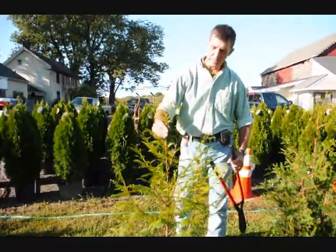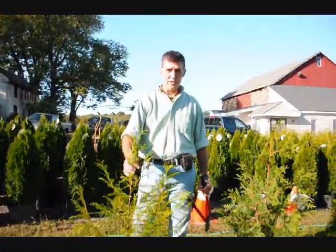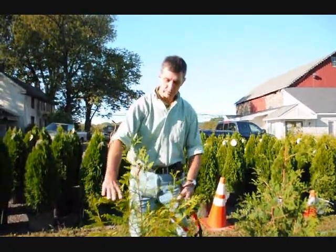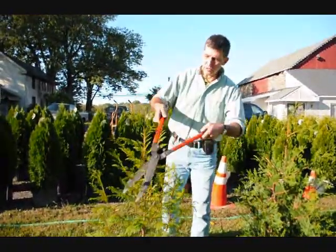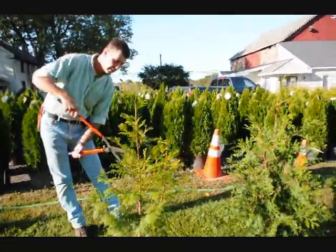Just one stem coming up out of the middle, like right here. What you want to do is knock back some of these extra stems. Here in the Northeast we get a lot of wet, heavy snow, and if you have too many stems they have a tendency to pull apart. Most of the time they'll spring back, but sometimes you might get some breakage. So what we like to do is take the head shears and knock these tips back just a little bit, which will encourage a fuller, fatter plant, as well as keeping it up into a single stem.